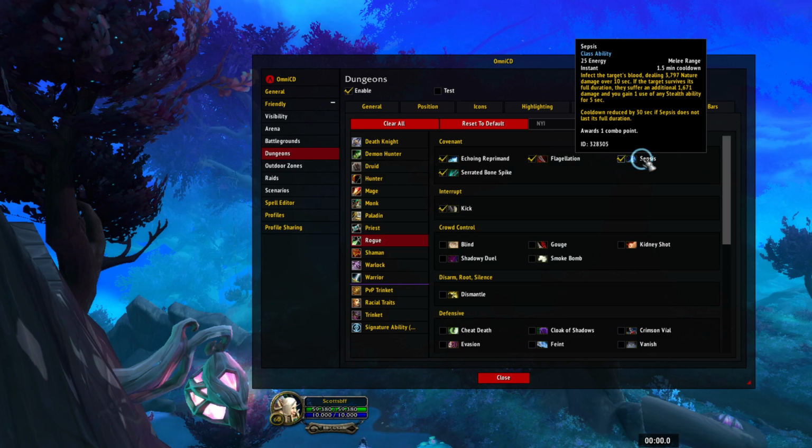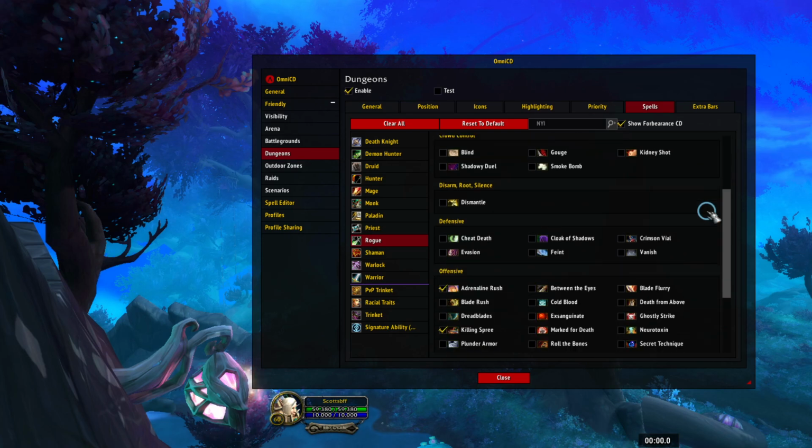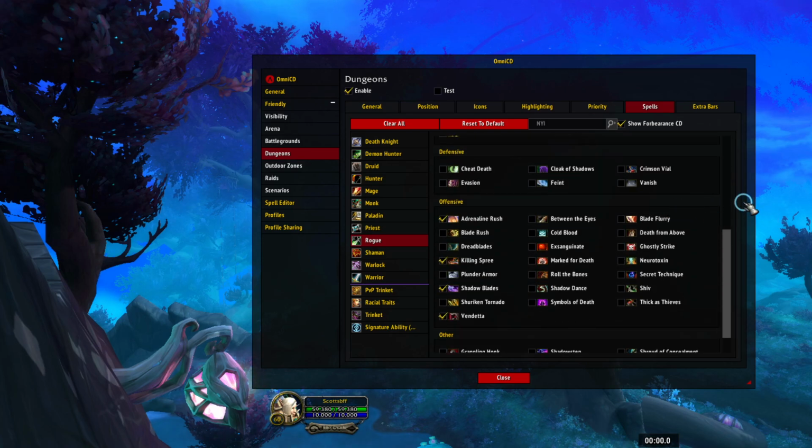It just helps their rotation be a little bit more fluid, I guess, is the best way I would describe it, though I don't play rogue. So if I have something wrong, let me know. Just say, hey Shah, you're an idiot, rogues work differently. Yeah, that sounds good. Leave that in the comment section below.